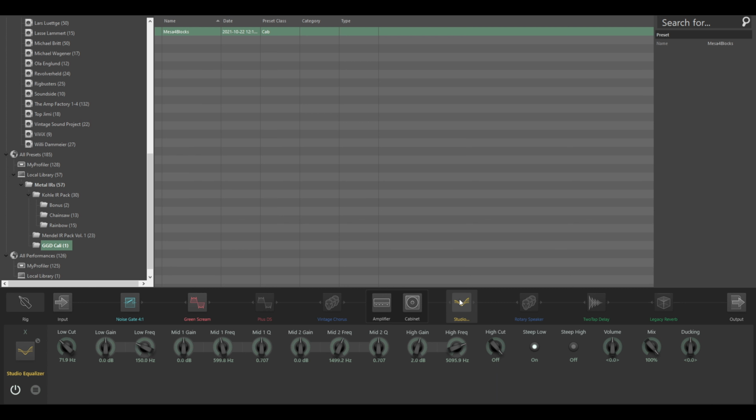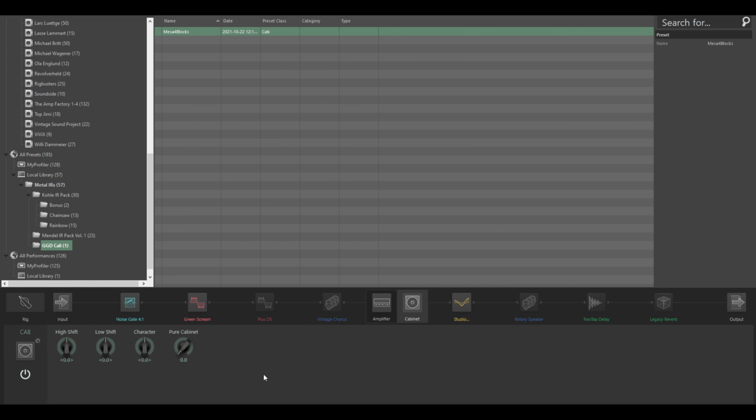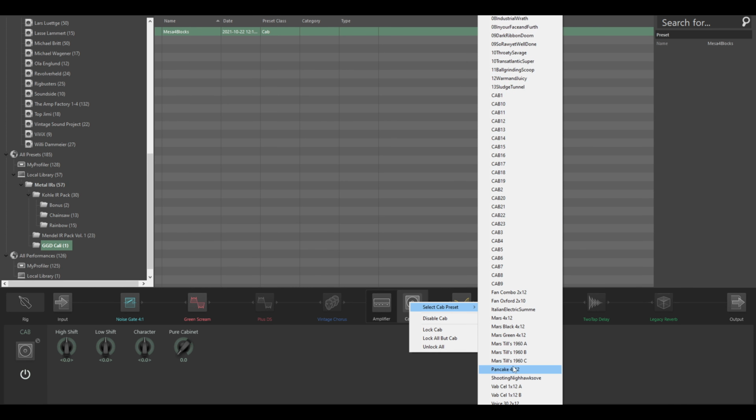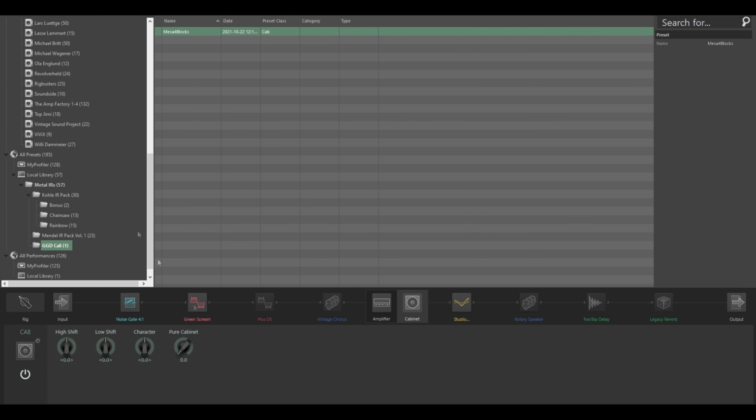So easy to do this, and it's really working. You see it's really working. You could even adjust your IR here in the Kemper again, but I'll never do this. Another thing is you can just drag and drop this right here, or much easier just go with right click on the cabinet and select here. I have here the Kohler ones, I have IRs here for Mandel and some stuff from the Kemper, but we have to put this into the profiler.